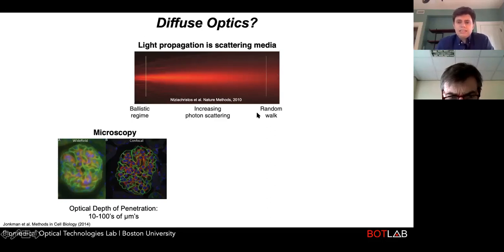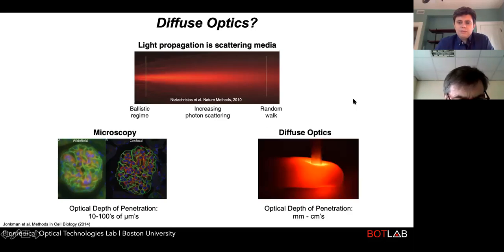If we go over to the right side of the image again, where we're talking about diffuse optics, you can see that photons can actually travel very deep in tissue, millimeters or centimeters. You're familiar with this if you've ever put a flashlight under your hand or your fingers. You can see the diffusely propagating photons coming through, this broad glow. That tells us you can't see the structure of your hand like an X-ray. You can't see the bones or the blood vessels. You can just see this glow of light, and that's because of all this scattering.